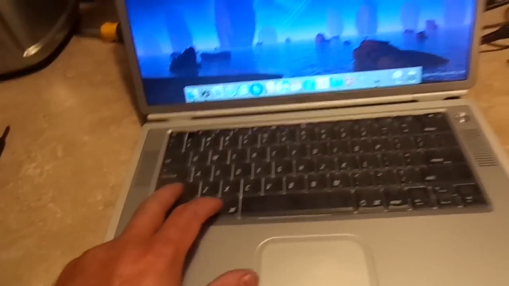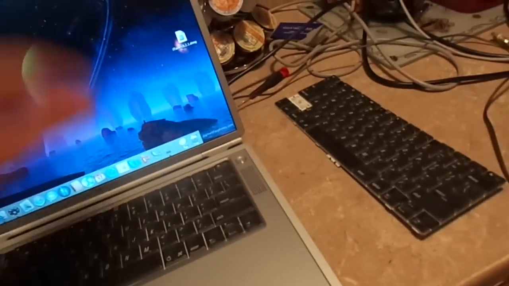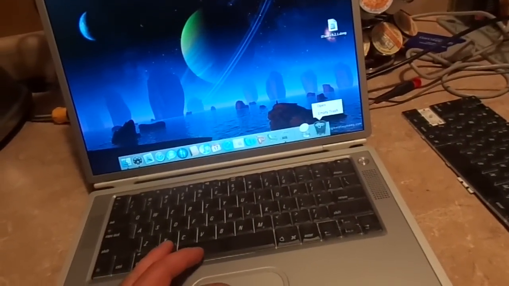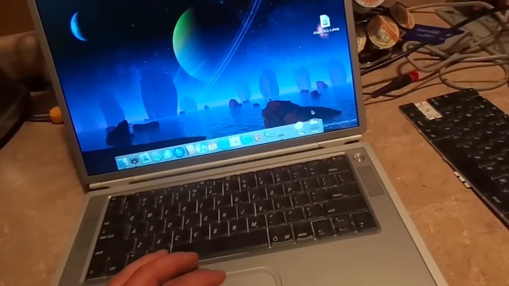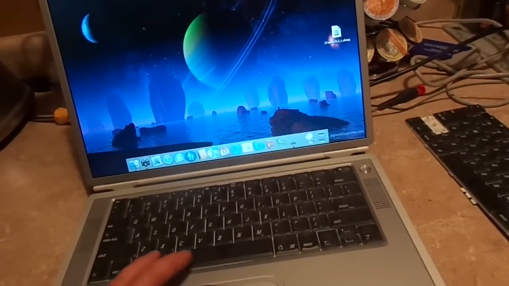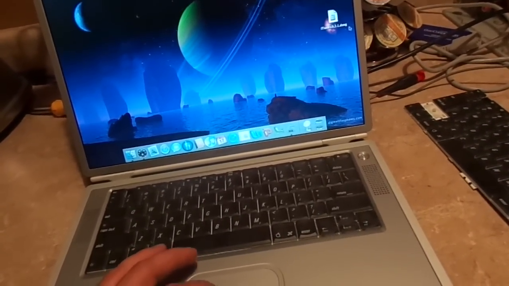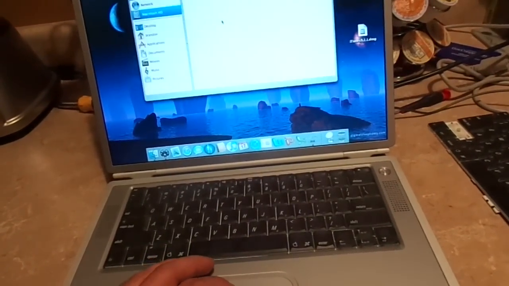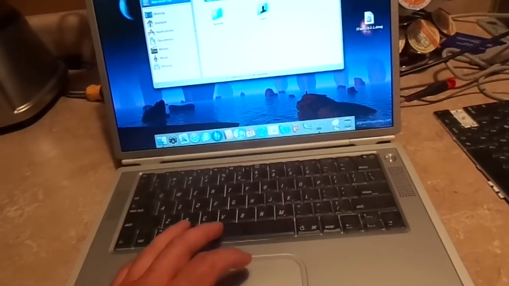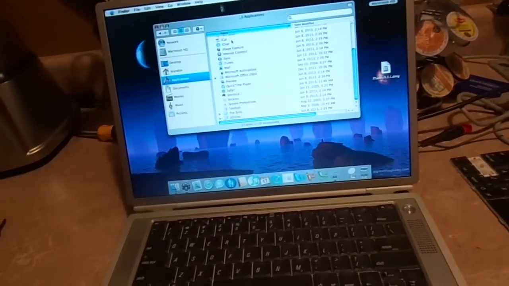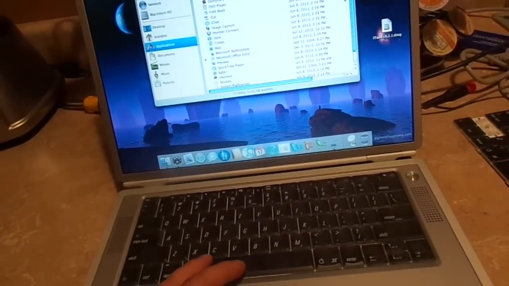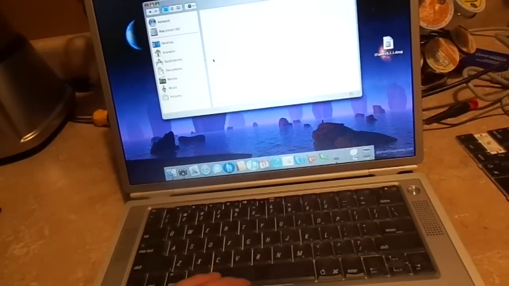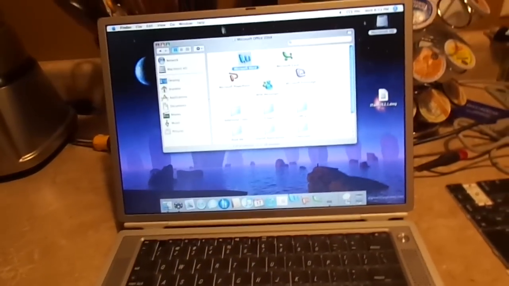We fixed the key. We got the memory back. I've cleaned it up a little bit. We're going to kind of resuscitate this machine, bring it back to its former glory. Anyway, it is running quite well, in fact. I've got the Sims still installed. Did I ever install Microsoft Office? I did. It has Office 2004 on it. Look at that. Pretty cool, huh?